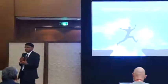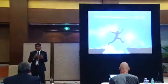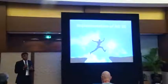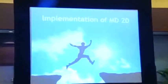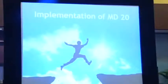Now we're going to have Vijay come back up and talk a little more about the specifics of MD-20 and its implications. One of the questions that comes up is: what is it that an AV needs to do to show that they're in compliance with MD-20? And what is it that the peer evaluators need to check when they do an assessment to make sure that AV is in compliance with MD-20?